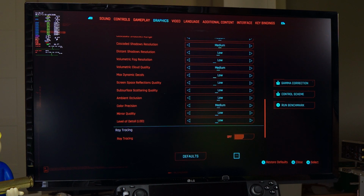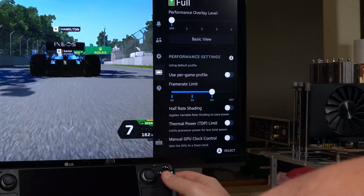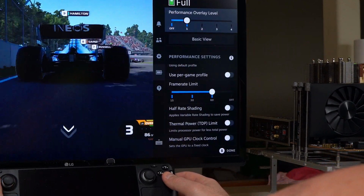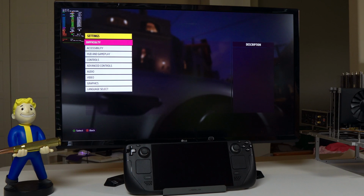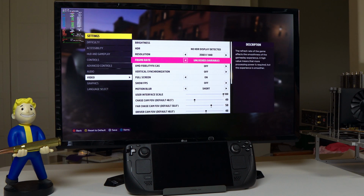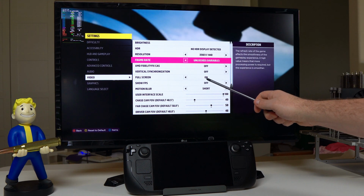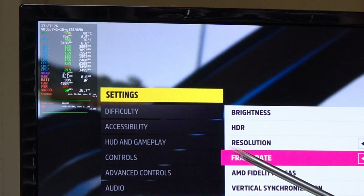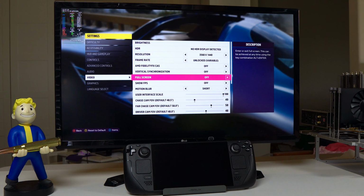If your game doesn't natively support FSR, you can always rely on SteamOS's GameScope feature, but I found it to be a little problematic. To verify we've got it set up right, hit the quick access menu, go over to the performance tab, and then make sure your overlay is set to level 4. Next, go in game and select a resolution below your monitor's native resolution. After that, you might see the screen flicker, but you should be able to confirm that FSR is on if you look up at the top left. If it doesn't come on, you might have to change your display from full screen to borderless window or the other way around in order to get FSR working.